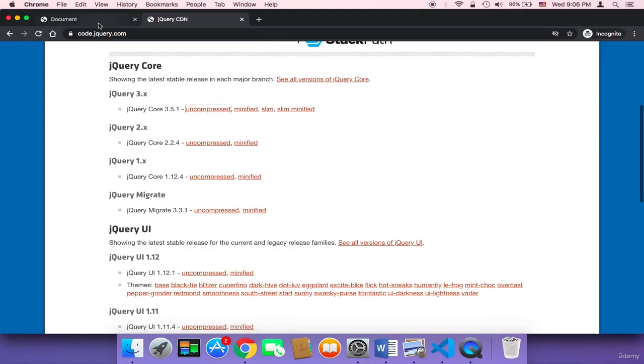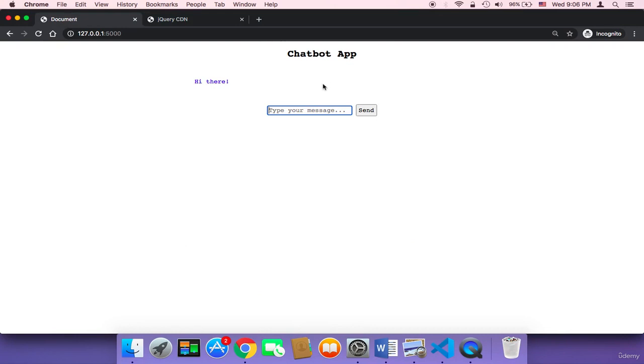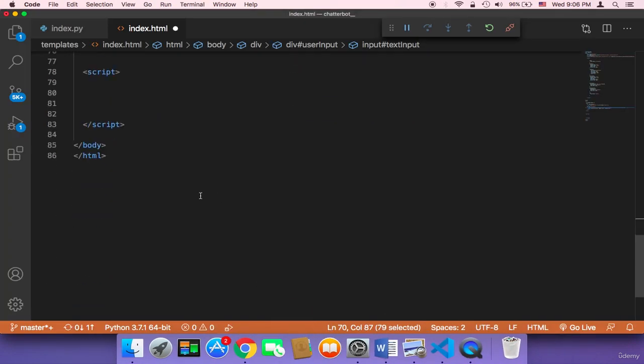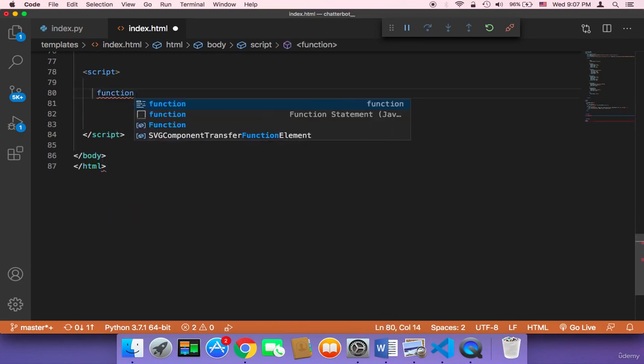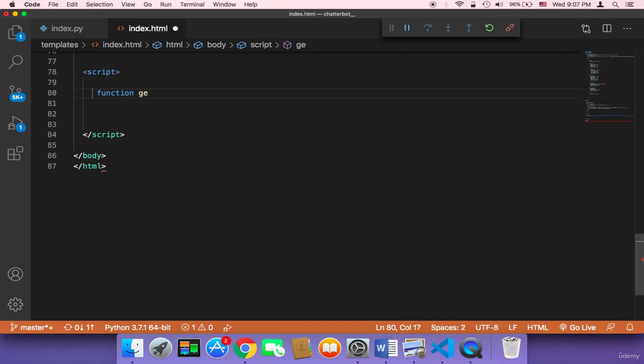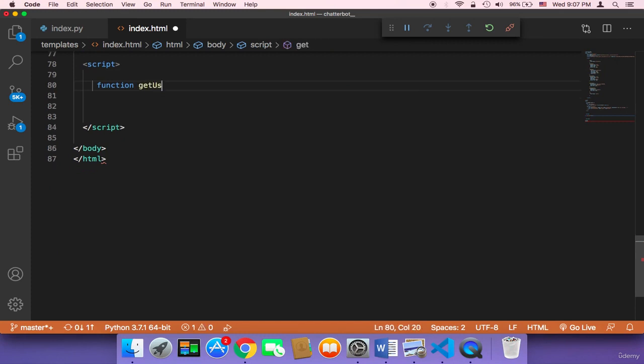first get that text from the user, and then send it to our Flask application, and then Flask will use this get response to send a response back to the user in the index.html. And once the response is sent to the HTML, it will be displayed here, and the user will be able to look at the conversation between him or her and the chatbot.